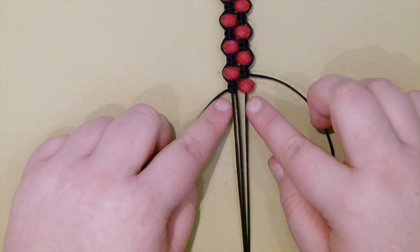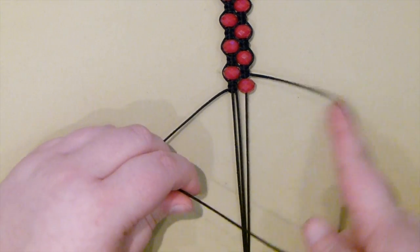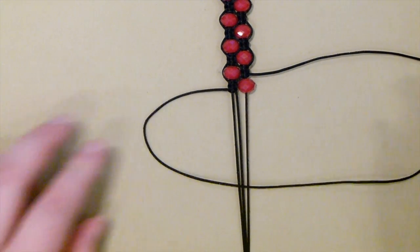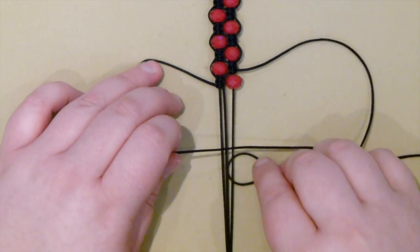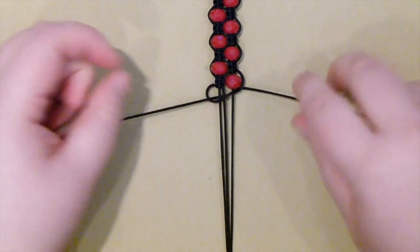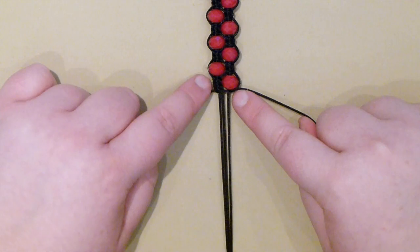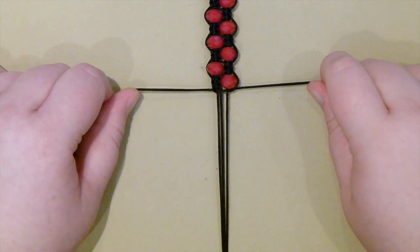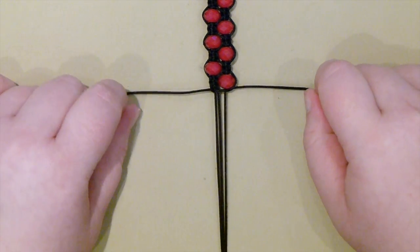So you're in this position where you were supposed to then continue making square knots just below this bead. Instead, you now start doing it around all your holding cords. And I just continue with the same side that I've been working on the whole time. So I lay it over, bring the other one over that, underneath both, and up through the loop. And then just bring that up all the way under the bead and the set of square knots, and just tighten it. And now don't pull really tight, just let it naturally sit where it wants to sit. Pull it a little tight and let it sit there.